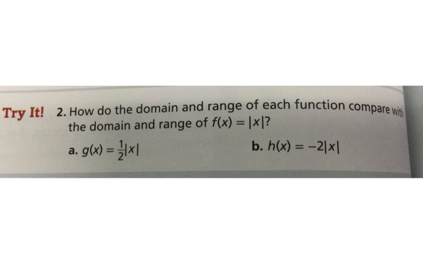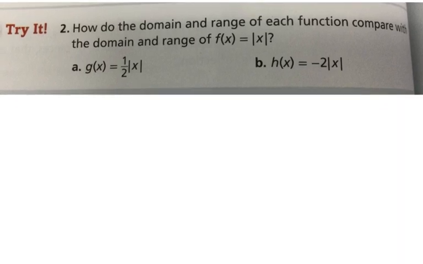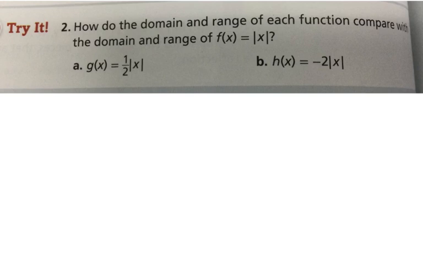So when we look at these two questions, let's just think about them. We don't even have to necessarily graph them. What if I had 1/2 times the absolute value of x? What would the graph look like? It would be shorter and wider. Right, this is when you squish the graph. That's what it looks like.